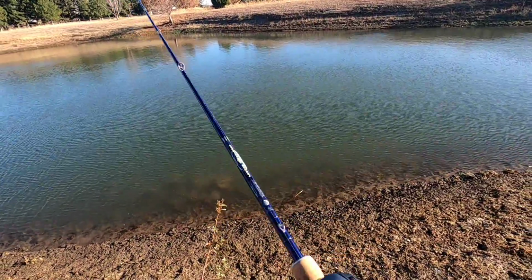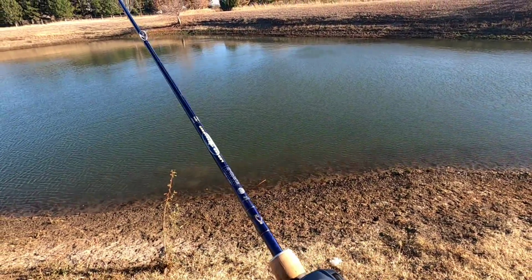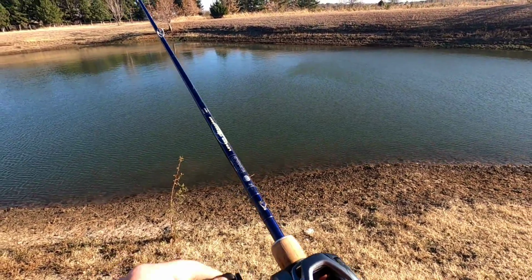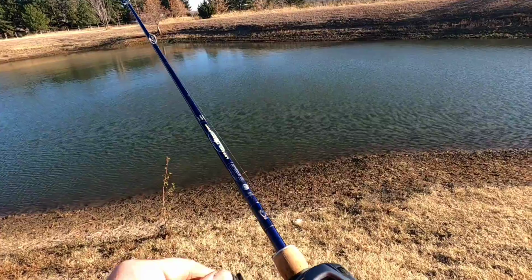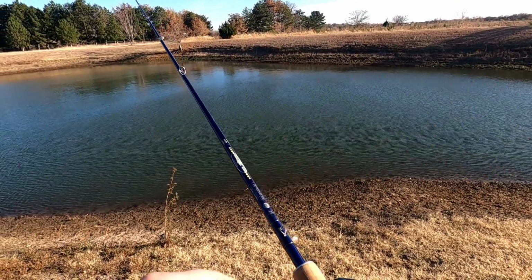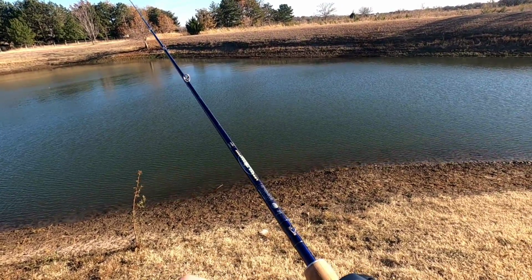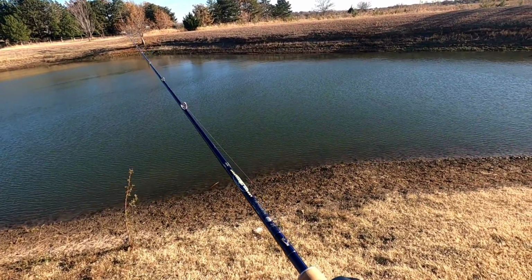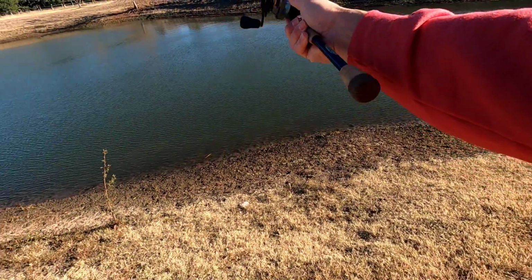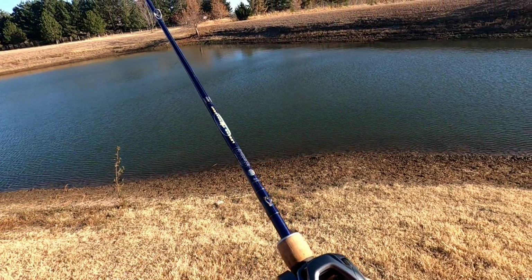But again, man, I would think we would get another one if we kept going with the Megabass. I think we found out they're kind of over here shallow in the mouth of this canal, but they were pretty much hitting back and forth. I will say I think maybe give a little bit of an edge to the Cotton Cornell just because of a little bit higher thump, but the Megabass was getting them. They just weren't hooking them, and it's not its fault. I think it's just how they're biting. Well, the last cast here, and then we're going to call it.